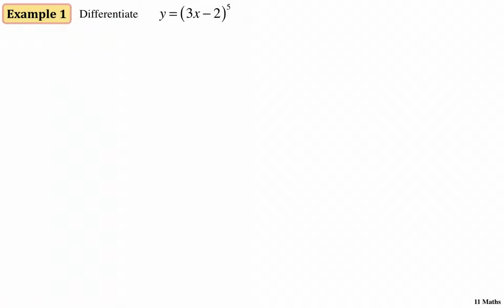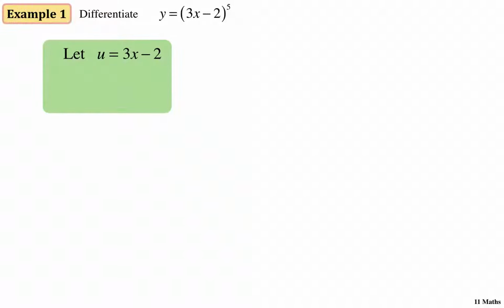Here's our first example. Differentiate y equals (3x - 2) in brackets to the power of 5. The only way we know how to differentiate this question based on the skills that we've learnt so far is to actually write that bracket out 5 times and expand it out with your FOIL method or whatever technique you want to use. But that's going to become quite a messy, complicated little process to expand that bracket 5 times. So in order to avoid doing that, we're going to use what we call the composite function rule, or what I'll refer to often as the chain rule.